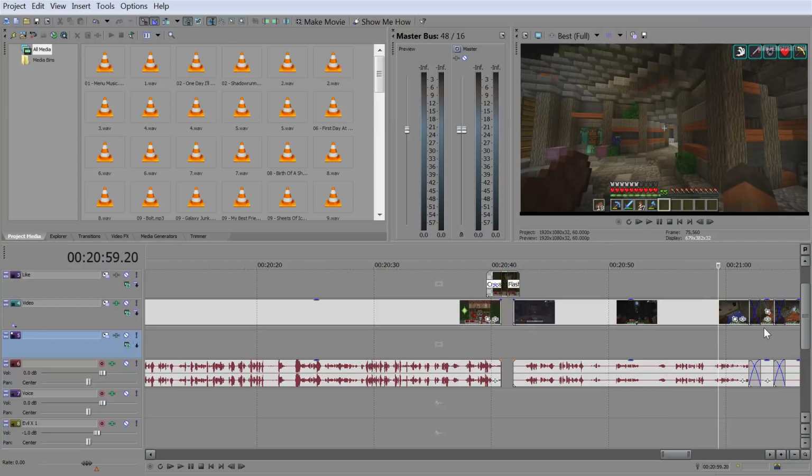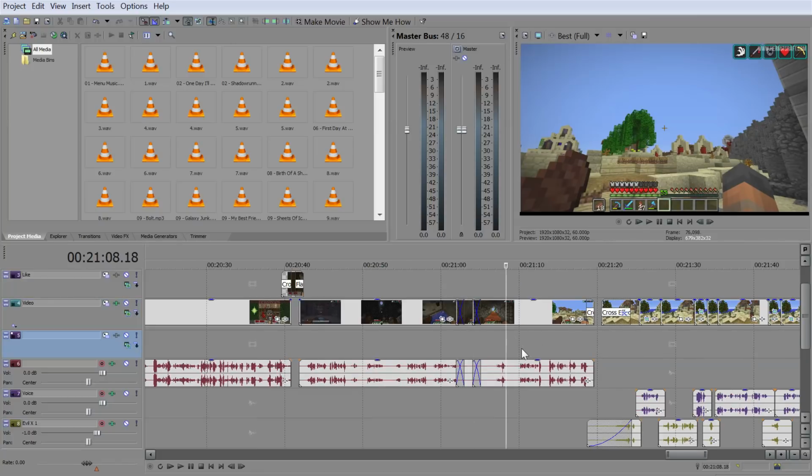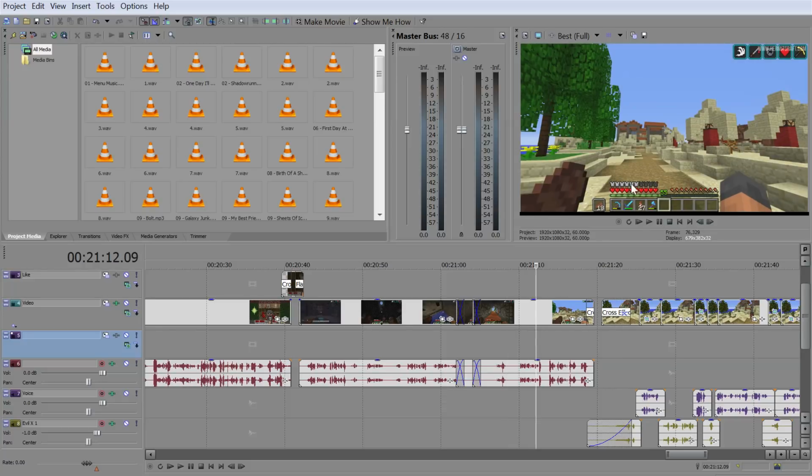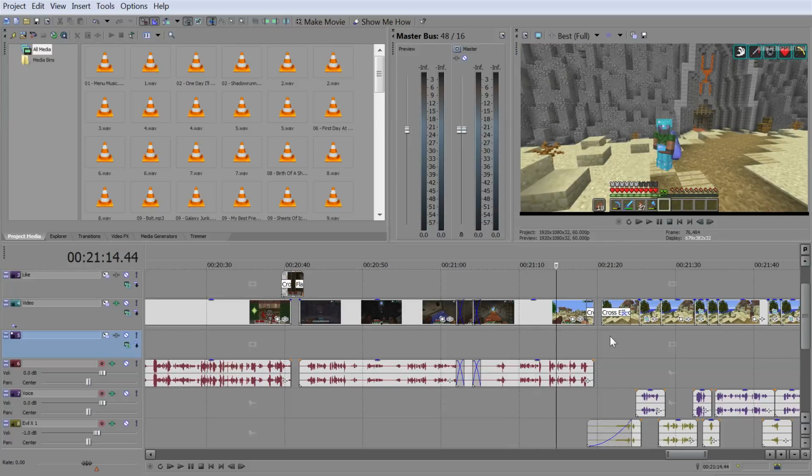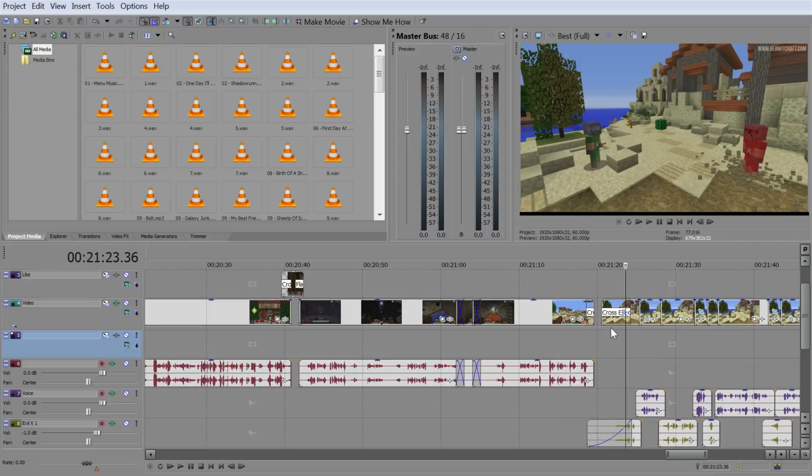So X is in the base, walks around, walks outside. Here's another inconsistency. I do an F5 here. I'm also wearing armor, you can see that, and then in the next shot, I'm not. That's because we've got a couple of actors here, and I just forgot to mention that we needed to do that.